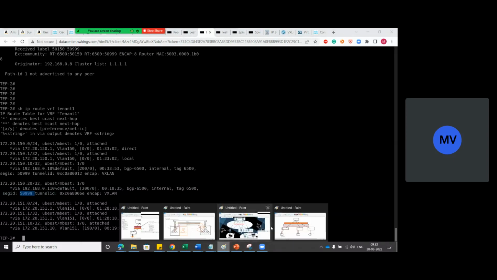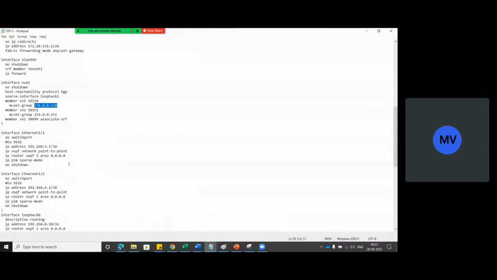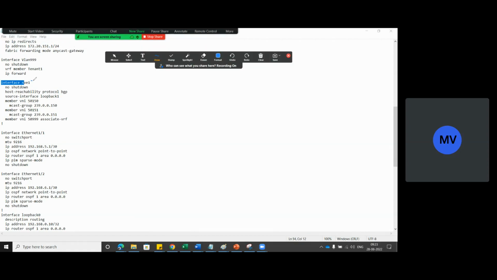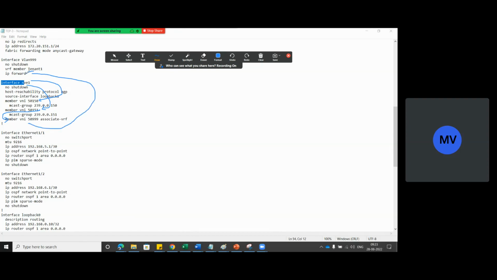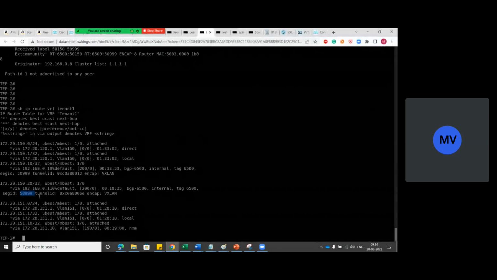Because from the configuration perspective also, in the NVE I have given this to only one particular VNI, not to this and this. I'm just forcefully telling this NVE interface that if any traffic, irrespective of this or this, wants to have L3 communication, force it to this VRF. This particular VNI has IP forwarding routing enabled. It means if any traffic is coming to you, forward it based on your routing table. In the routing table, this is the information.